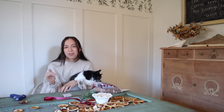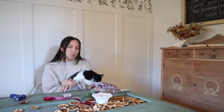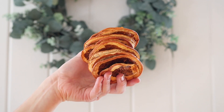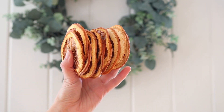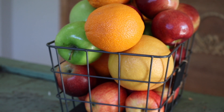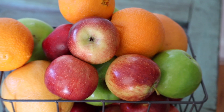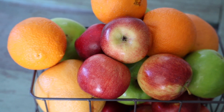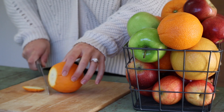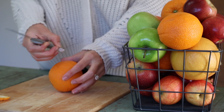I'm also going to show you a couple other things you can do with your dried fruit, so if you want to see how we make all this then keep watching. The first step is to dehydrate your fruit, so I'm gonna show you how I do that. The first thing you're gonna need is obviously a lot of fruit. The amount of fruit you do will just make more or less different projects. Usually my mom would tell each kid to bring in around 12 pieces of fruit to make a big wreath.